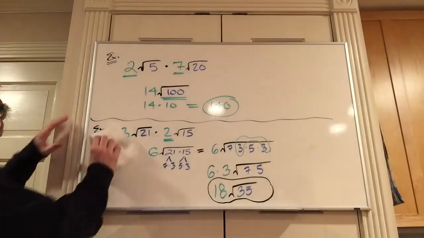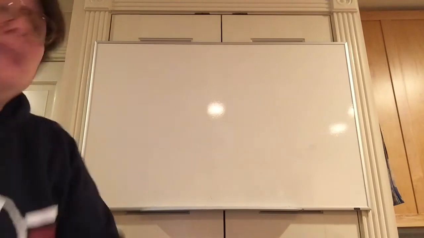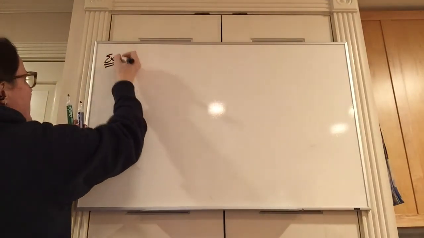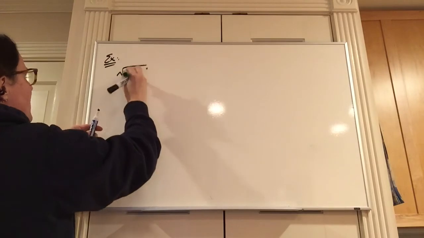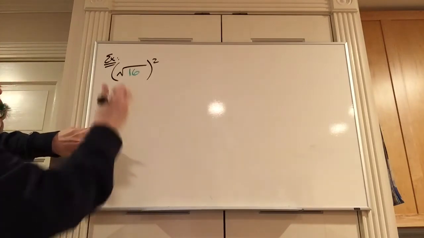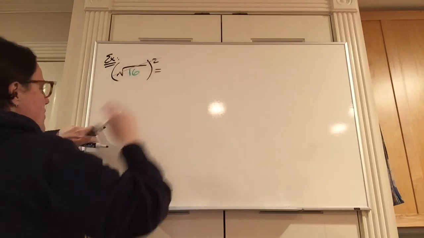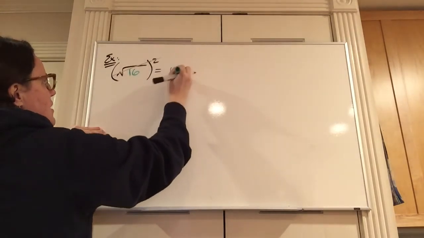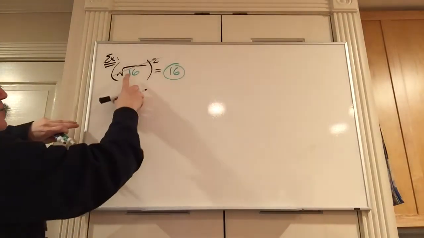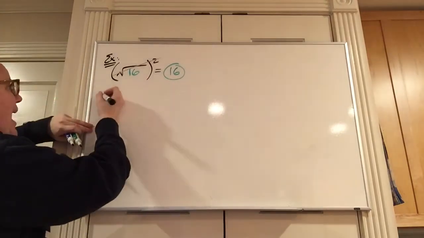Okay, I got one more thing to show you guys really quickly. And that just has to do with the fact that squares and square roots are opposites of each other. So what that means is whenever you have a problem like, what is the square root of 16 squared? You don't have to do any math. You can just say, I know that square roots and squares are opposites of each other. Squared and squared cancel. This would just give you an answer of 16. Now you can prove that that's the case. You can say the square root of 16 is 4. 4 squares to make 16. But you don't have to do that.